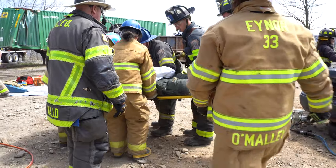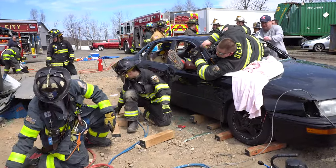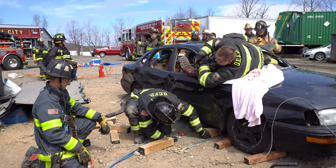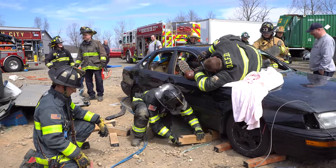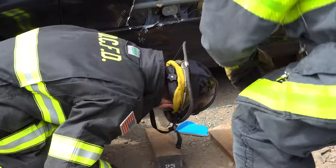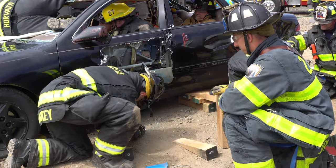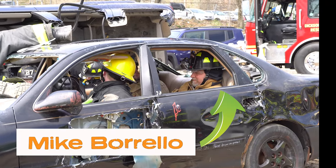Down. Three, two, one. Our third scenario is going to be a mass casualty accident. We designed it to have a T-bone type accident with one on its side. We're going to have multiple occupants per vehicle. Kind of give you an idea of what's going on here. It may seem like a little bit of chaos because you have a driver that's yelling and screaming. You have people in the back seat. You have one on the hood. Let me kind of paint the picture for you.